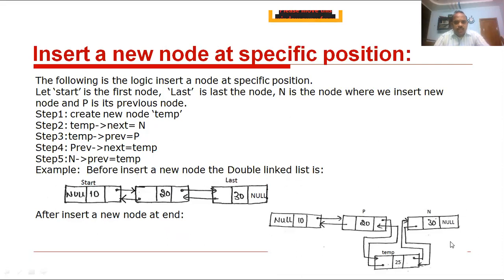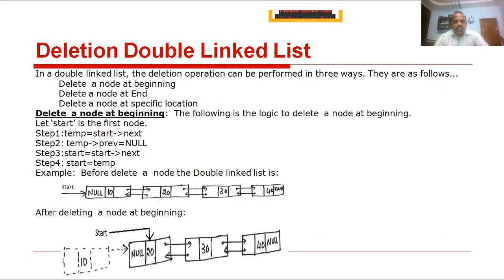Now, insert a new node in the middle of the list. Here, simply decide which position you want to insert at, for example, the second position. Then create a temporary node. Temporary to previous equal to this node. Temporary to next equal to this node. This node's next previous equal to temporary. Then the next one is the same, and there is no other change, but inserting the element means connecting the links between these two. I will explain this tomorrow using the board. Clear? Next one is deletion in a double linked list.